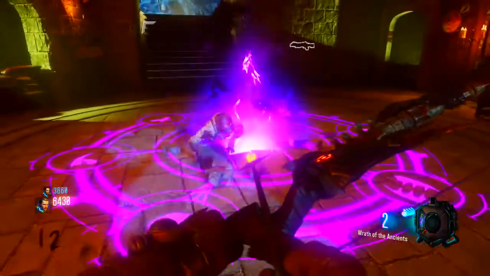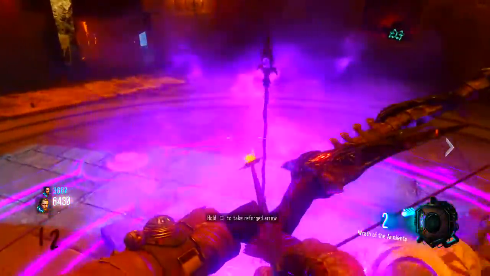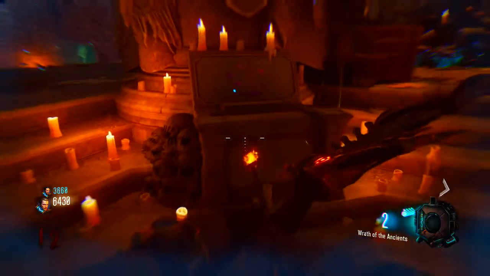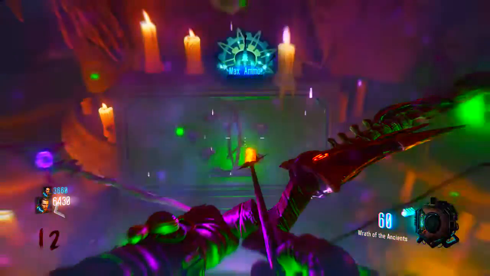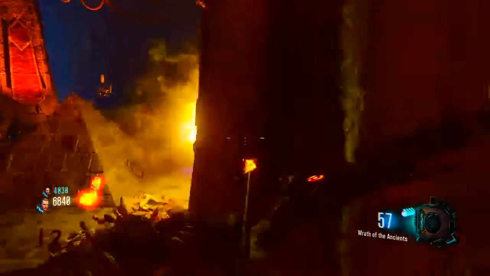Then for the 5th step, you're going to take that all the way down to the pyramid room, find the corresponding chest for your void bow, which will be a bow with a bunch of skulls around it, and you're going to walk up to it, hold square, and it's going to place the arrow inside of the chest.